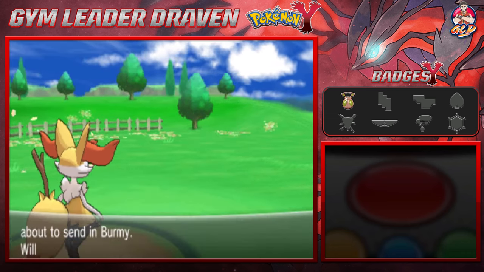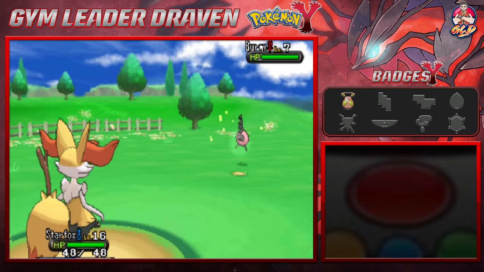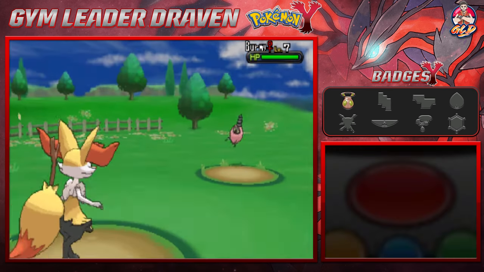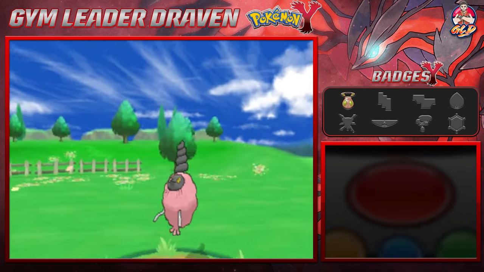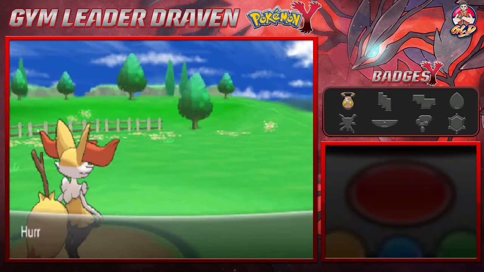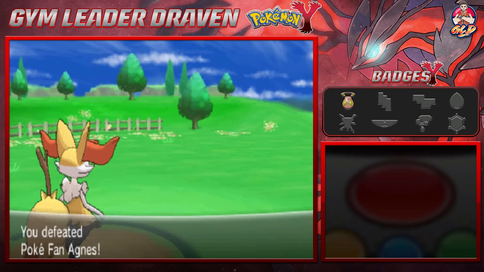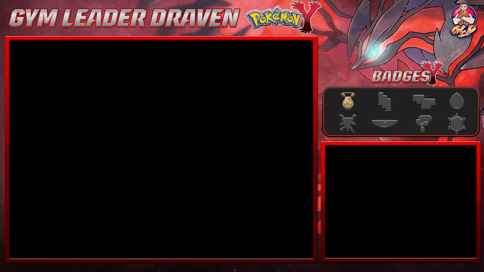Okay. And the Burmy trainer is coming out with another Burmy, so let's go right ahead and do it again. She's got different kinds of Burmy right there. I think that's what I'm trying to do, too, in Pokemon X. Collect as many Burmy or different forms and whatnot. And there you go. Another victory for us. Hurricane mooching off levels, learning Gust. And Agnes has been defeated. Yeah, buddy.